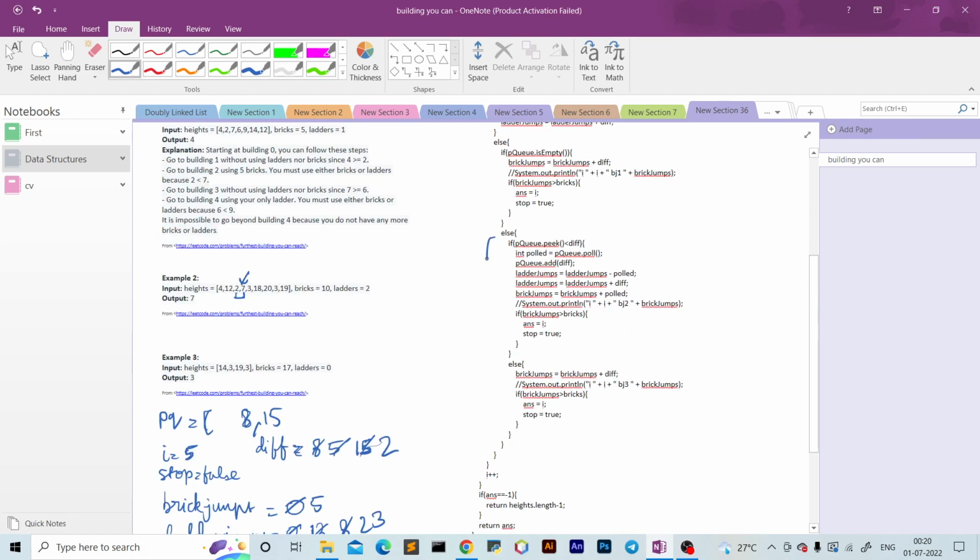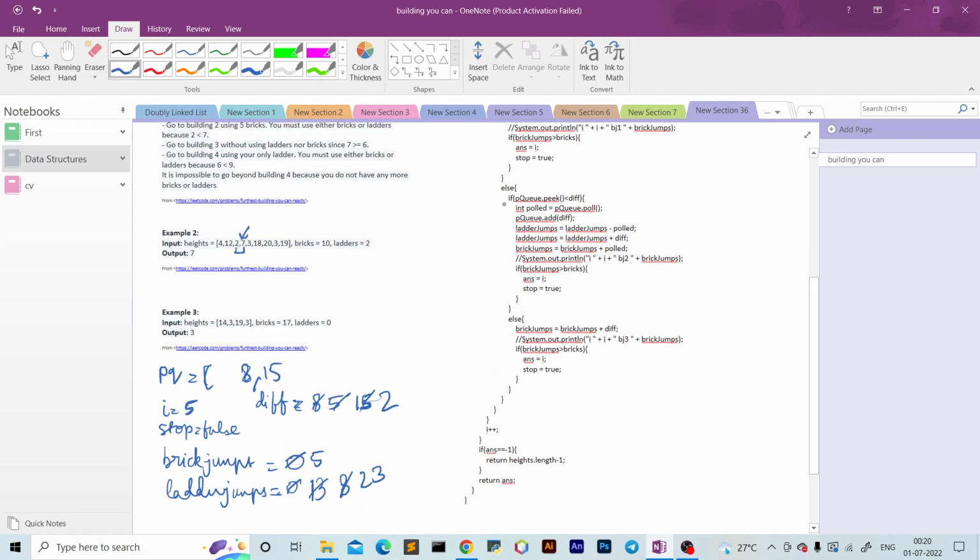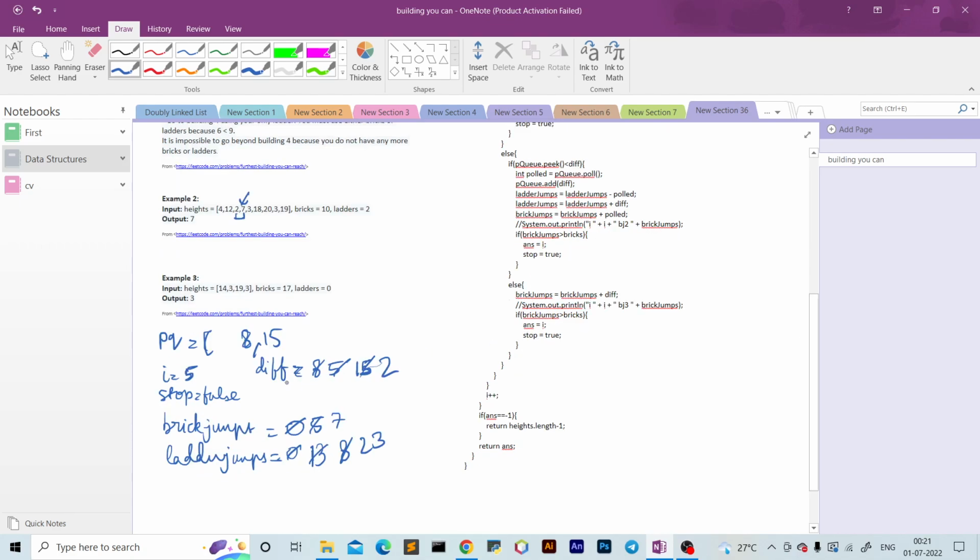So we would go in this else statement, and peek is greater than the difference because peek is 8 and the difference is 2. So we would add 2 to brick jumps, so it becomes 7. Now again we check if 7 is greater than 10, which is false, so we would increment i to 6.